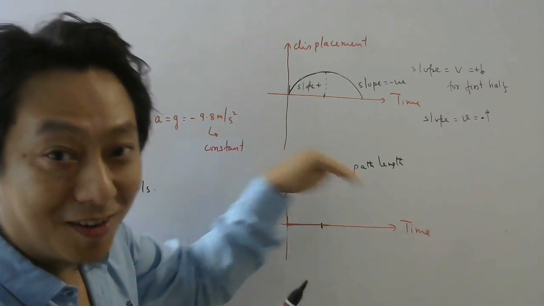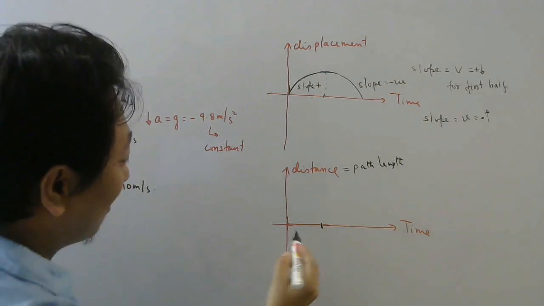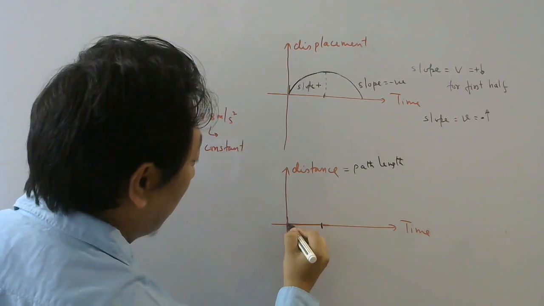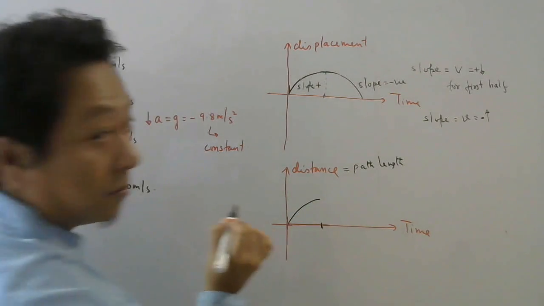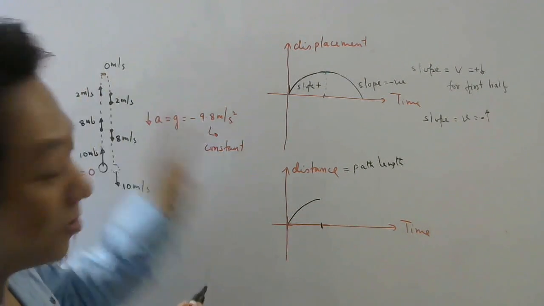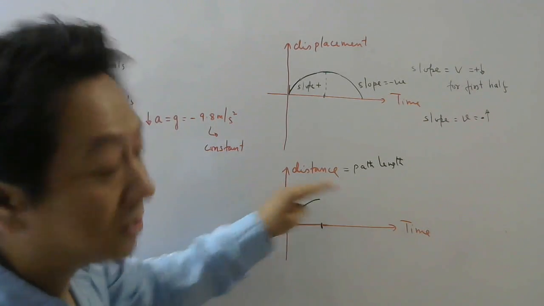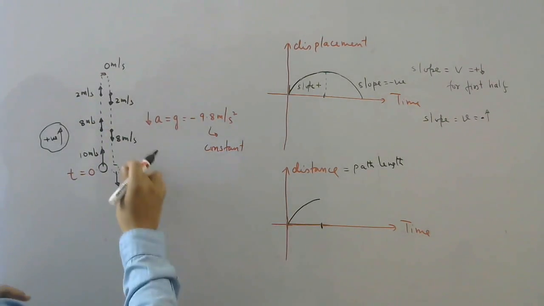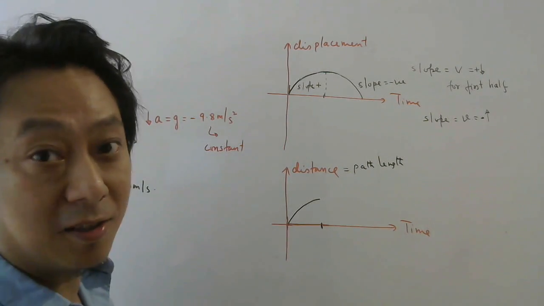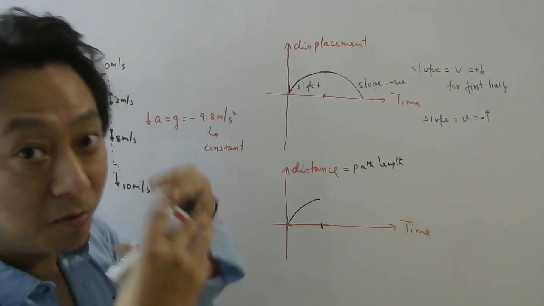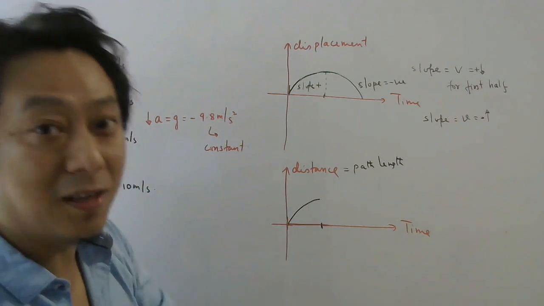So distance cannot decrease like here. So distance will follow a similar graph to displacement while going up, because the speed is still decreasing. So the slope of the distance time graph is still decreasing. So slope should decrease. But from here to here, your slope should increase, no doubt. Slope should increase because it is moving faster. So the velocity magnitude is increasing, no doubt.